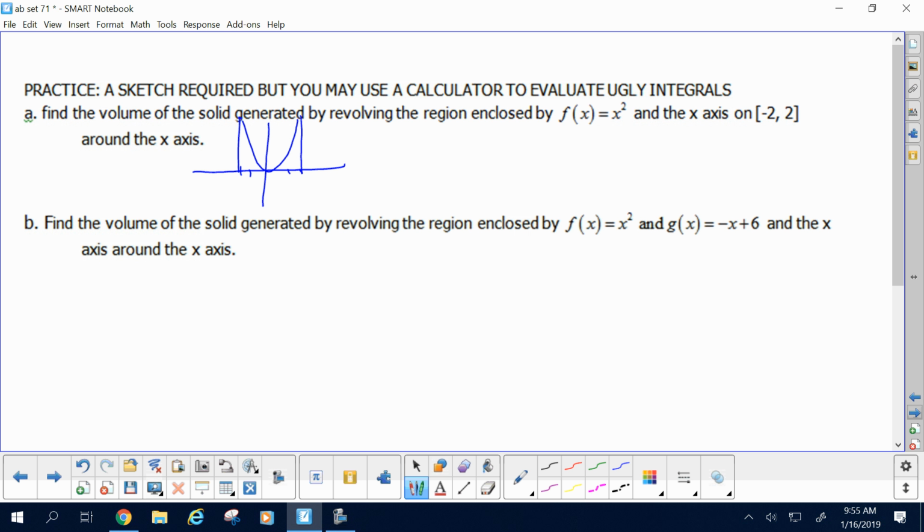You follow? If that's revolved around the x-axis, then the volume of revolution, now, for those of you who are not artistically inclined, the best way to draw this revolution is to draw a reflection like that, and then connect the far points by arcs, like that. So it's going to look kind of like that, a bow tie or a TIE fighter kind of thing, if you're into Star Wars.